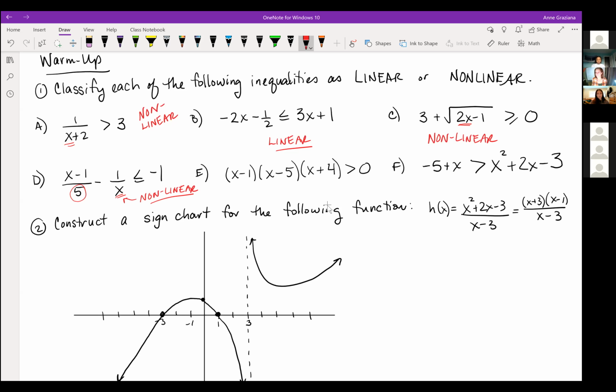I have a question real quick. Yes. Why is C nonlinear? I didn't catch it, sorry. Because there's an x in the denominator. You see the variable? So x minus 1 over 5 is fine, if that were the only part. I was talking about C. Oh, C, I'm sorry. Yeah, you did say C. Because there's a variable inside of the root. The root makes this a nonlinear inequality. If you didn't have the root there, then yes, it would be linear because that's just x to the first power.